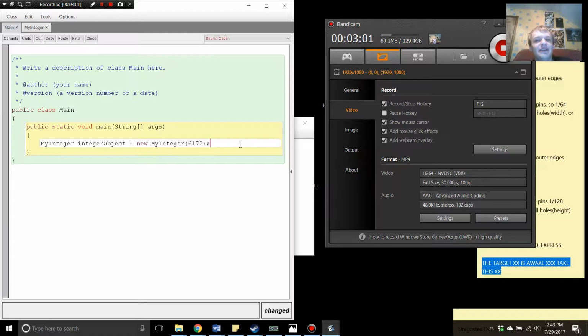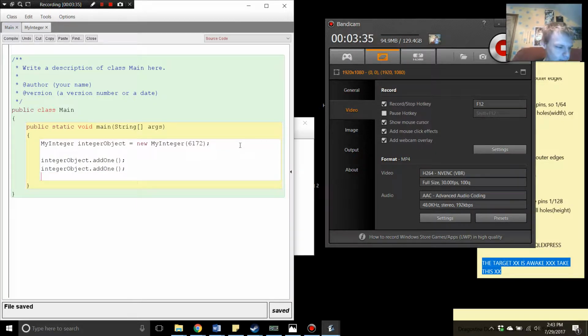And it's the same sort of idea with myInteger: we are trying to meet a specific need, and we need to make sure that we have the methods available to us, the behaviors and the characteristics, that actually meet that need, and nothing extraneous that would ultimately end up confusing the user of our class. So the first thing that we're going to do is integerObject.add1, and then we're going to do it again.